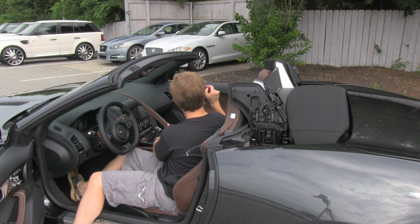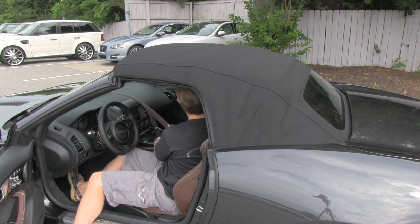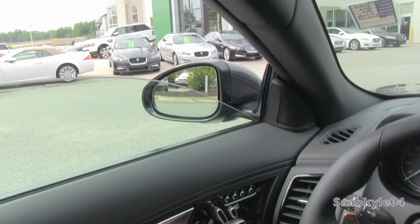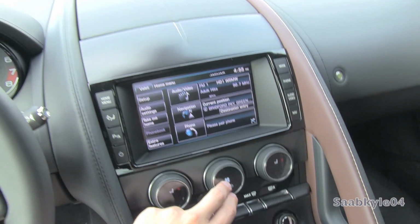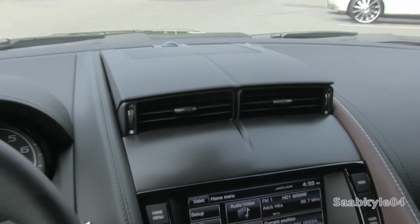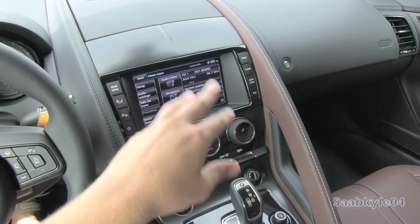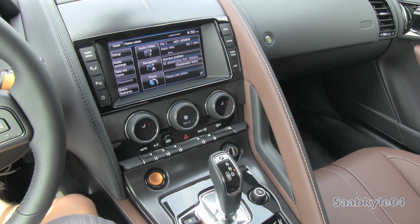The top retracts in only 12 seconds, there's around 7 cubic feet of cargo space, and there's even a retractable spoiler in the rear deck that increases the vehicle's downforce and automatically deploys at 60 miles an hour. Then shut her up. Nice solid doors. Two vents located up under here automatically rise out of the dash when you activate the air conditioning. With Jaguar inscripted on the little adjustment knobs. I'll talk about it a lot more in the F-Type V8 S model, but that one has the 770 watt Meridian surround sound system and an LCD touchscreen, 8 inches, dual zone climate control, automatic.